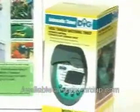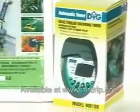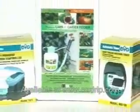By attaching a battery operated timer to your faucet and to your kit, you can automate your system. Using the GE200 kit, I would suggest the 7001DIG timer to give you full flow to your system. You can also add an easy flow fertilizer system to fertilize your plants at the same time.